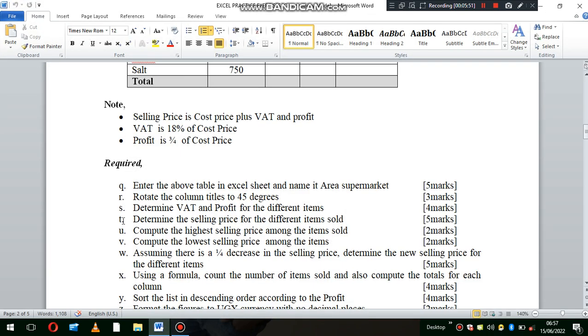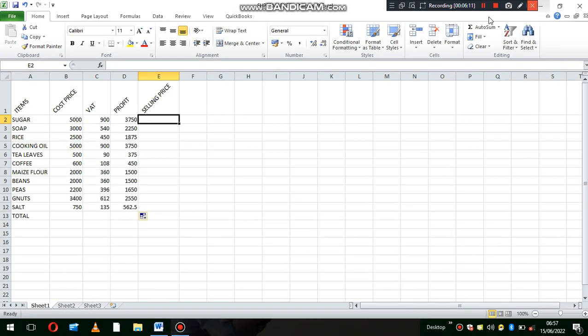They are now saying on part 2, determine the selling price for the different items sold. 5 marks. They have told us that selling price is cost price plus VAT and profit. So to get the selling price, we are going to add this.